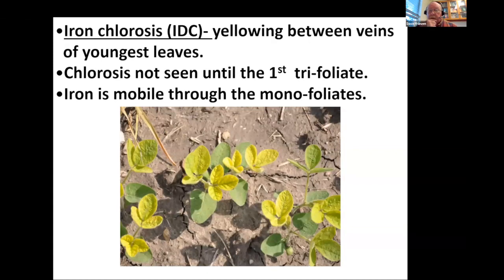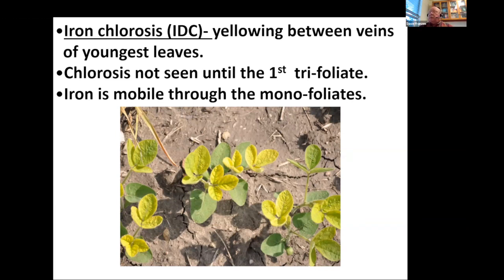So you see the chlorosis on the younger leaves. You notice that in this picture, and I think this one actually came from the Carrington area a number of years ago during a wet season. The unifoliate leaves, the monofoliate leaves, they remain green. Cotyledons are green, monofoliates are green. So until this stage, the iron that's in the seed actually goes up to the leaves.